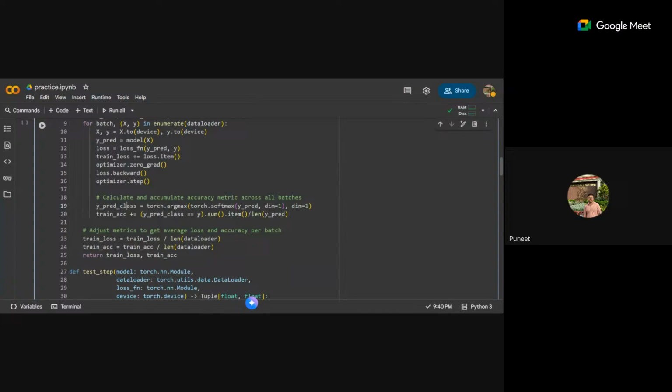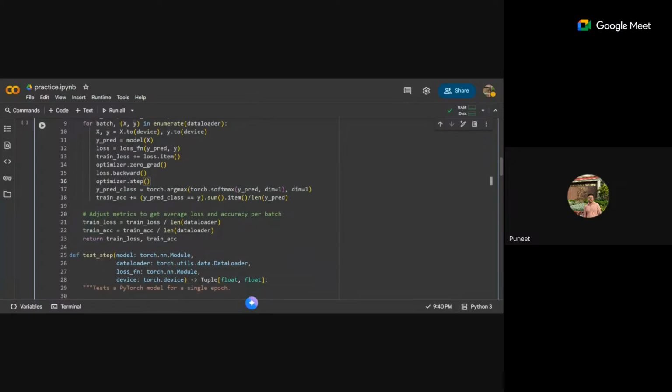Finally, you will accumulate and calculate all the accuracy metrics from all the batches. So what you are doing, you are taking the argmax, the most suitable y prediction class for this particular image. And you have to update the training accuracy after you get that. So yeah, this is done.